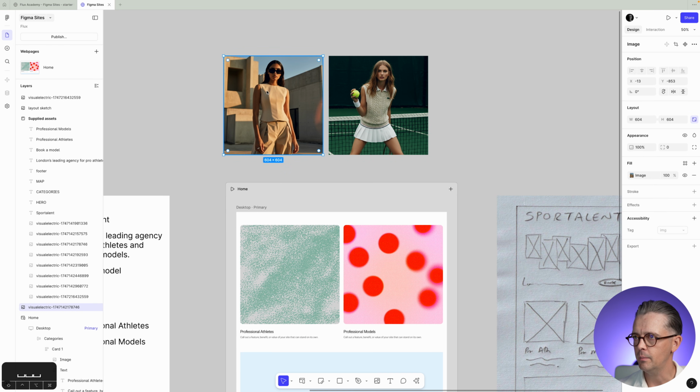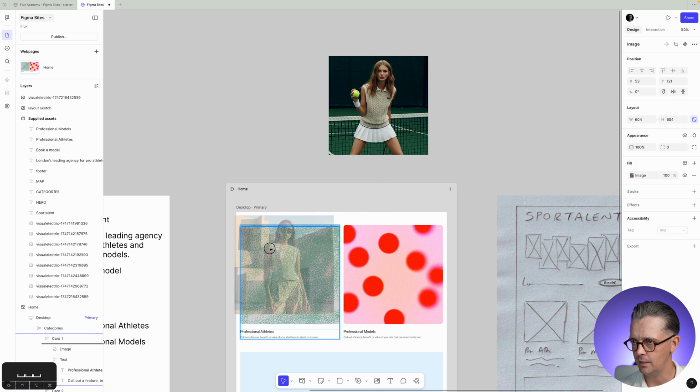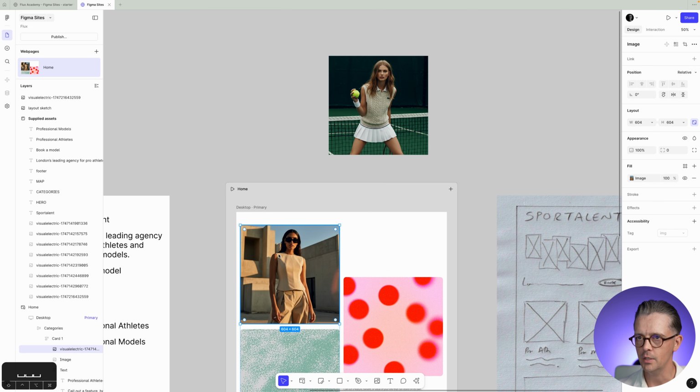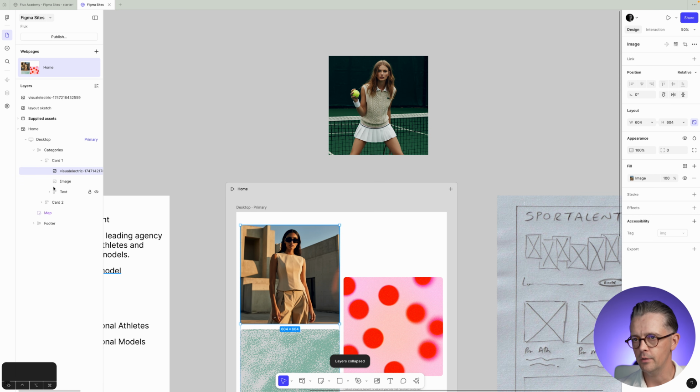I'm going to click on this image again, this first one, and click and drag it in next to this other image here. But if it's not quite right, if we press Option and L to collapse our layers again, with the one selected, it will leave those expanded. So we can see here we've got our image, which is named Visual Electric. That's where I got the images from. And we have this other one image. If we click on that, we see we actually had these rounded corners, maybe we want to do that kind of thing. But we can mess with that later. So I've just got that original image selected.